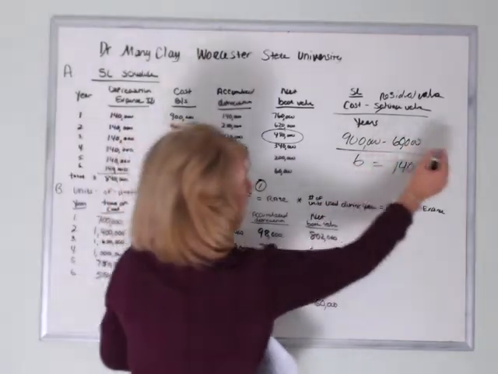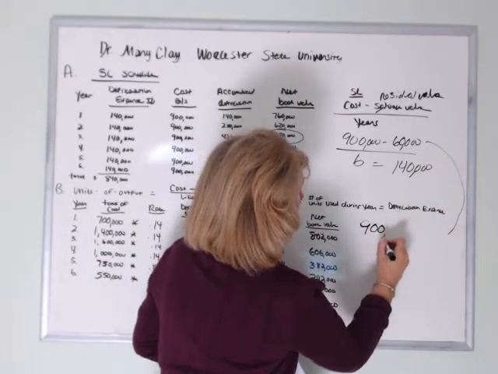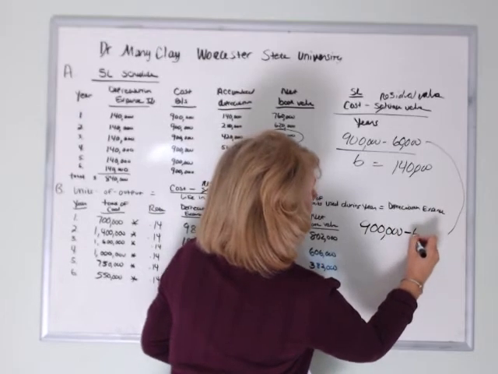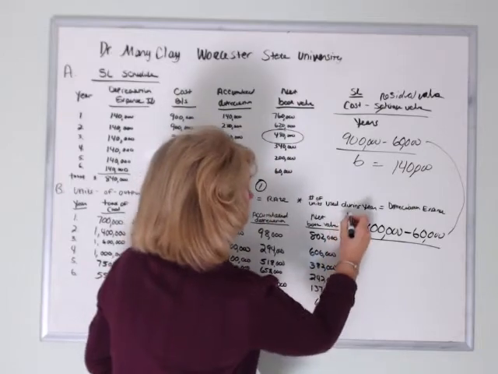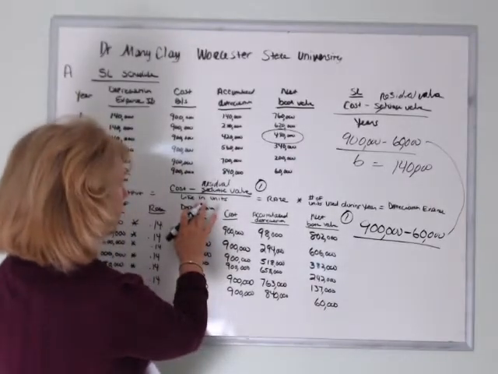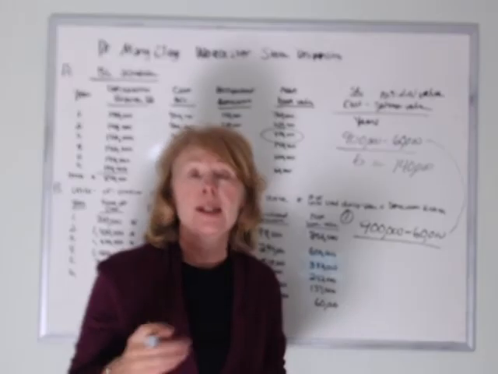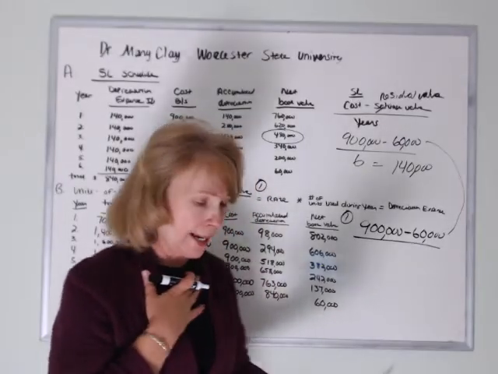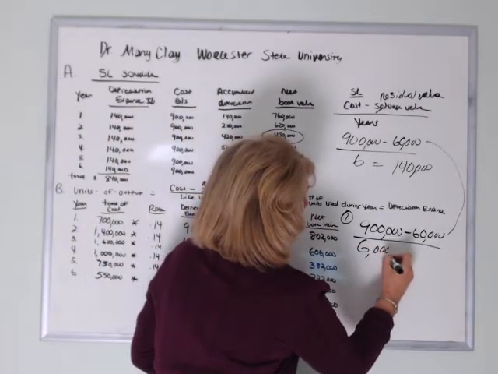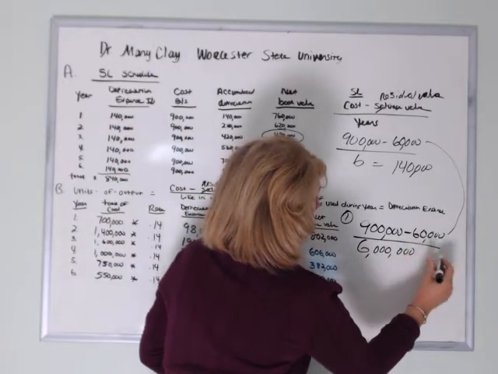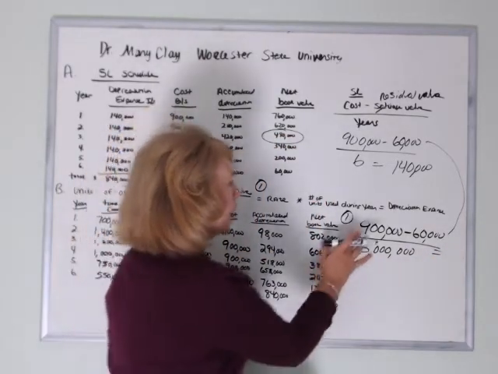So again, exact same. The numerator is exactly the same. You take 900,000, you subtract 60,000, the residual value. So this is step 1. You're going to find the life in the units. You look at the problem, the life in the units. It's a coal mine. So they're saying 6 million tons. All right, so make sure you do not transpose numbers.